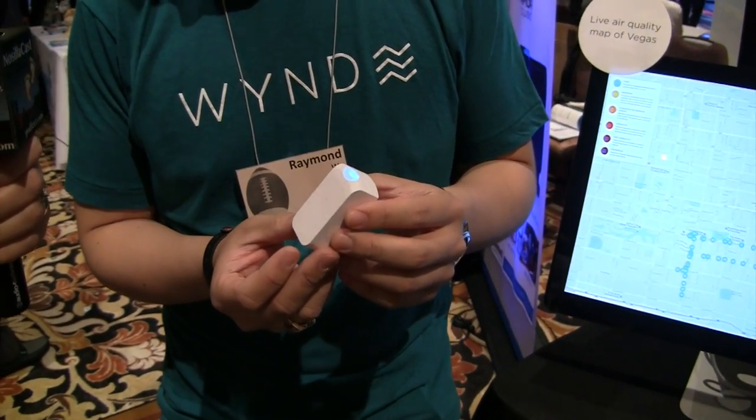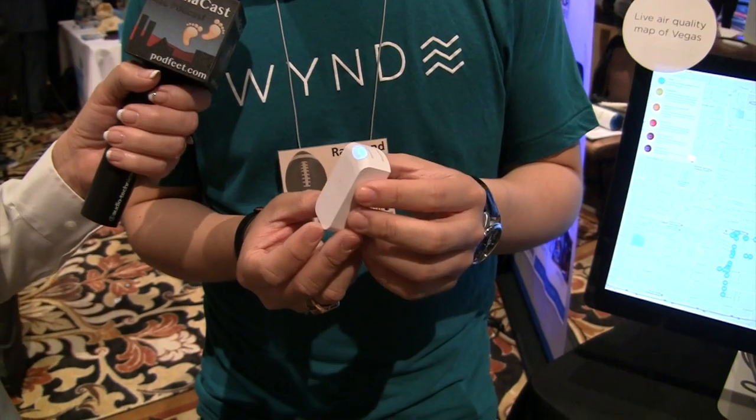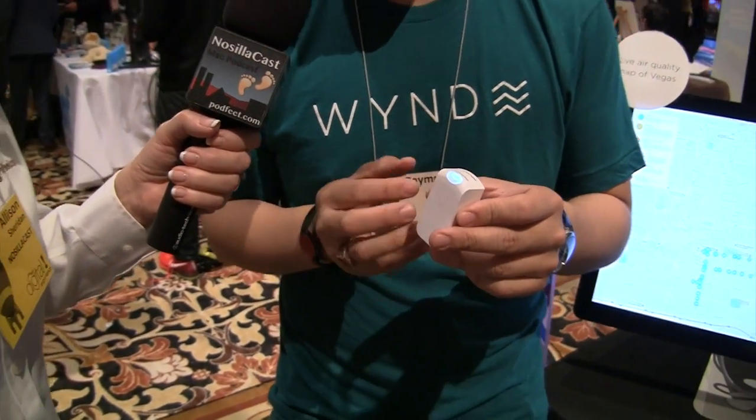On top of the purifier, they wanted to give people insights about air quality because air is mostly invisible — how do you know when it's bad or getting better? So they invented their own air quality monitor. He just pulled a small chunky piece — the size of a car fob — out of the bottom. It's called the air quality tracker. Air quality monitors out there are really big and expensive and they don't have to be. This is the size of a thumb, has a week-long battery life, and the purifier and tracker work together to monitor and clean the air automatically.